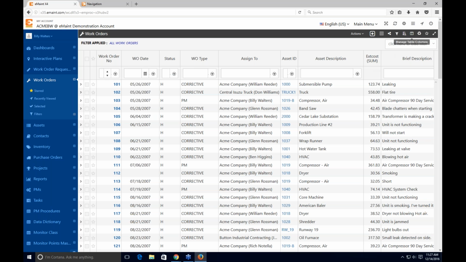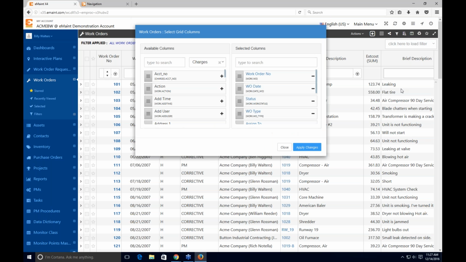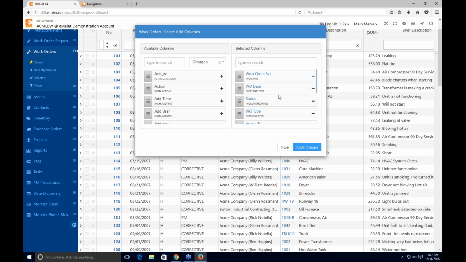All right, to manage my columns, I'm going to click on this. As you can see, much like with my managed tables, I have my two sides, I have my available columns, and I have my selected columns. So my selected shows everything that I have out there as of now. Again, I can drag and drop within here to rearrange them. And I can simply drag and drop over from my available or click my plus. Same to remove from selected. If I want to remove one, I can click the minus or click and drag to move them back out.